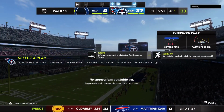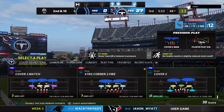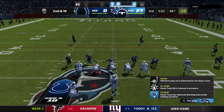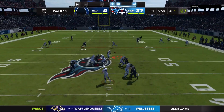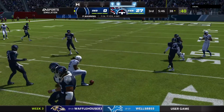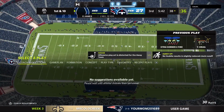You get the sense that they're saying we're not playing up to what we're capable of, and we're deep enough into the game that the early jitters are long gone, that they should now have some sense of continuity and be able to make some of these plays that they have not been doing so far. Here's a throw to his running back. It's complete. And he's going to have another first down as the tackle's made at the Titans' 38-yard line.